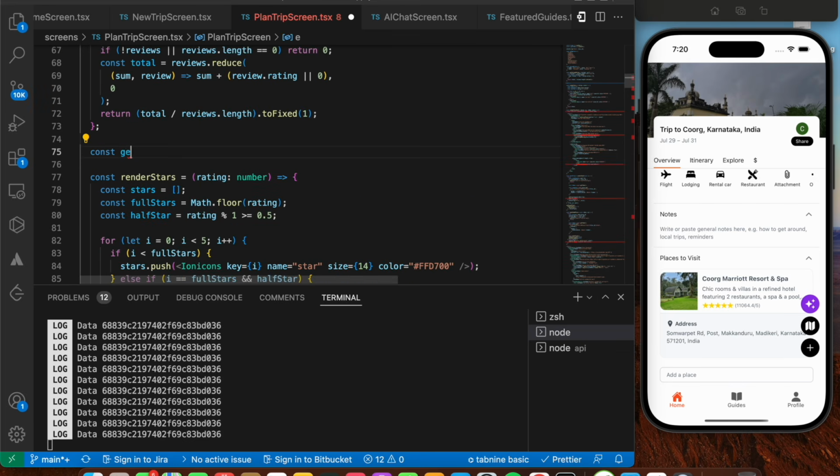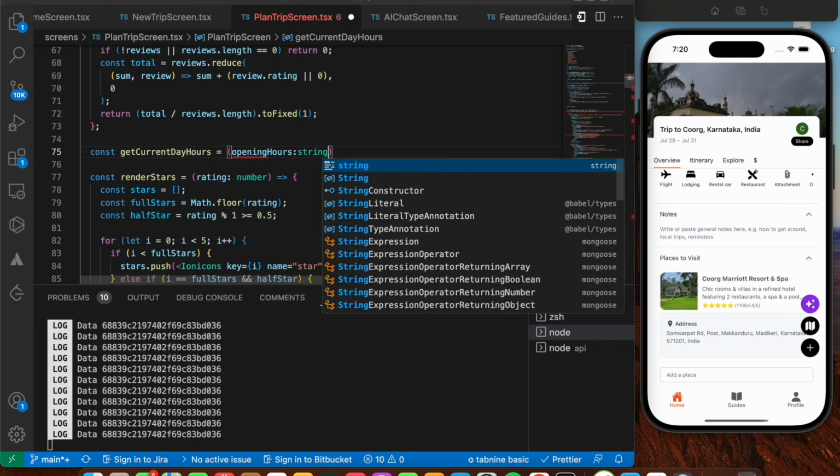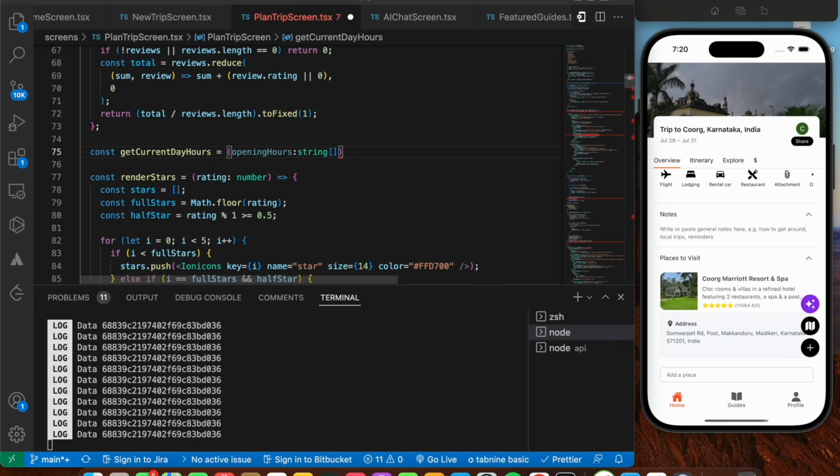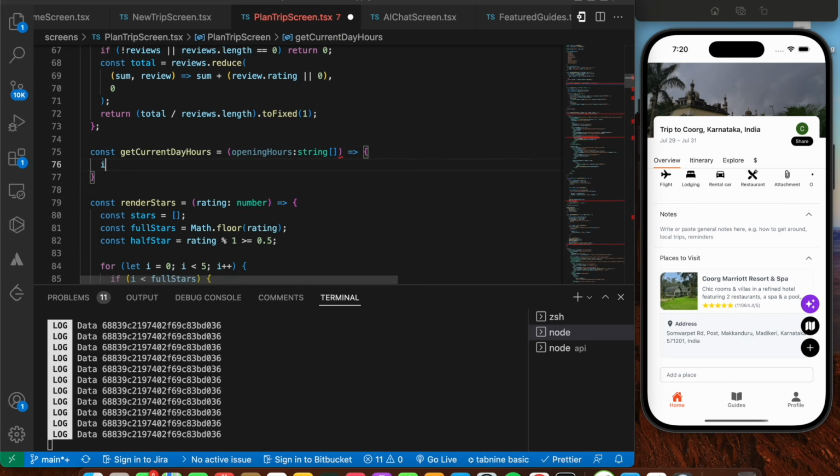I'm going to say const get current day hours is going to be equal to opening hours, array of strings. Here I'm going to check if not of opening hours or opening hours dot length is equal to 0, then directly say return hours is unavailable.